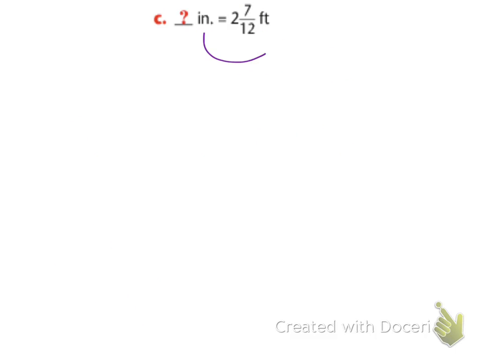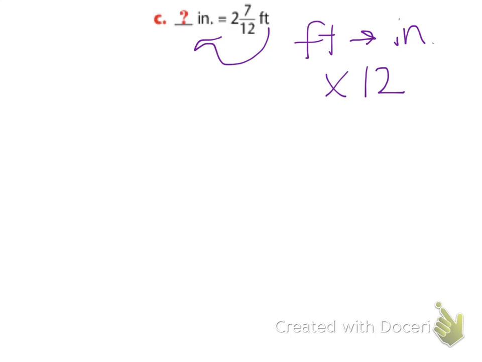Next one, inches to feet. Well, really we're going from feet to inches because we do not know the inches. So to go from feet into inches, again, we are actually going to make the number larger, so we're going to need to multiply. And in this case, again, 12 inches are in a foot, so we're going to multiply by 12. A couple ways you can think of this.